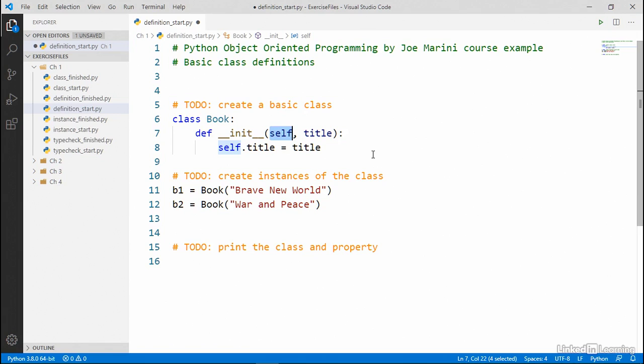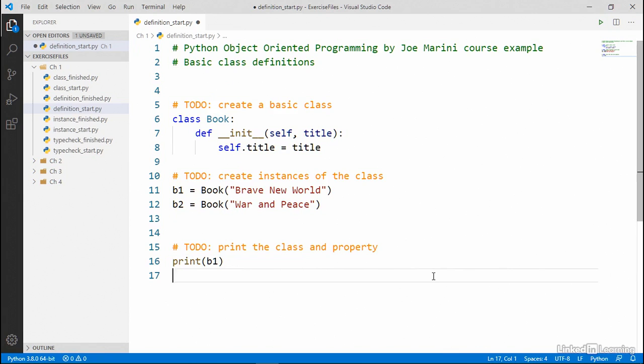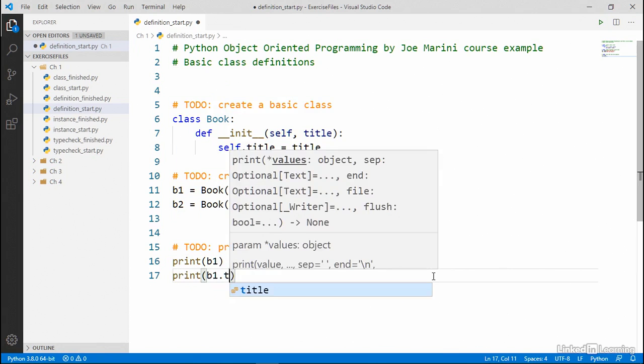You don't need to call it that, but most Python programs follow this convention. So then inside the init function, you can see that I'm creating a new attribute on the object called title, and it's being used to hold the title of the book. So once I've done this, I can then access the value of this property using dot notation, just like any other object. So first I'll print out b1, and then I'll print b1.title.